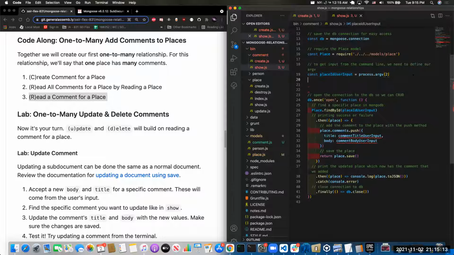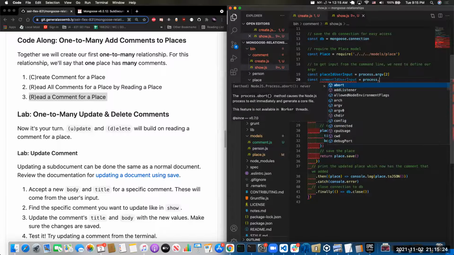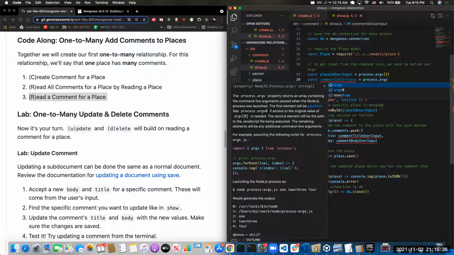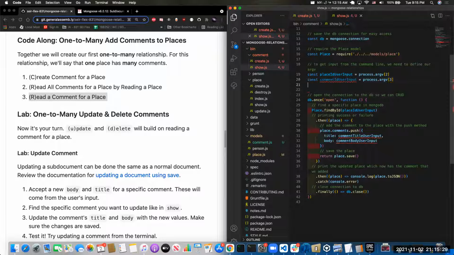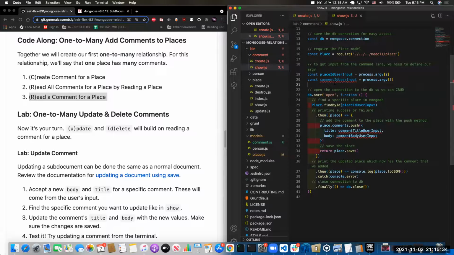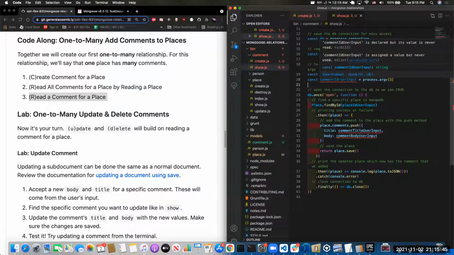The second one we're going to want is the comment ID. And we don't actually have to have a title or a body because we're just trying to read from here. We know that if we have the ID for the particular comment, we can access that comment and show the title and body.